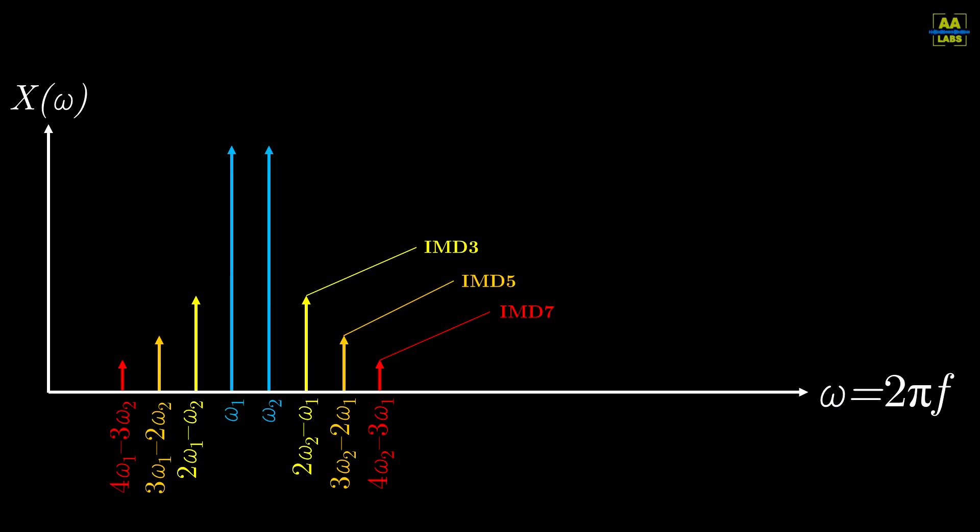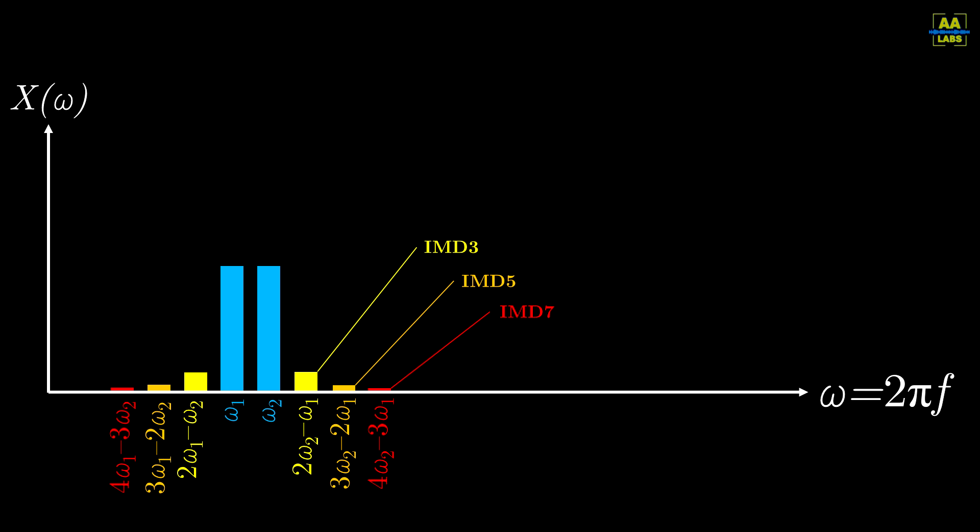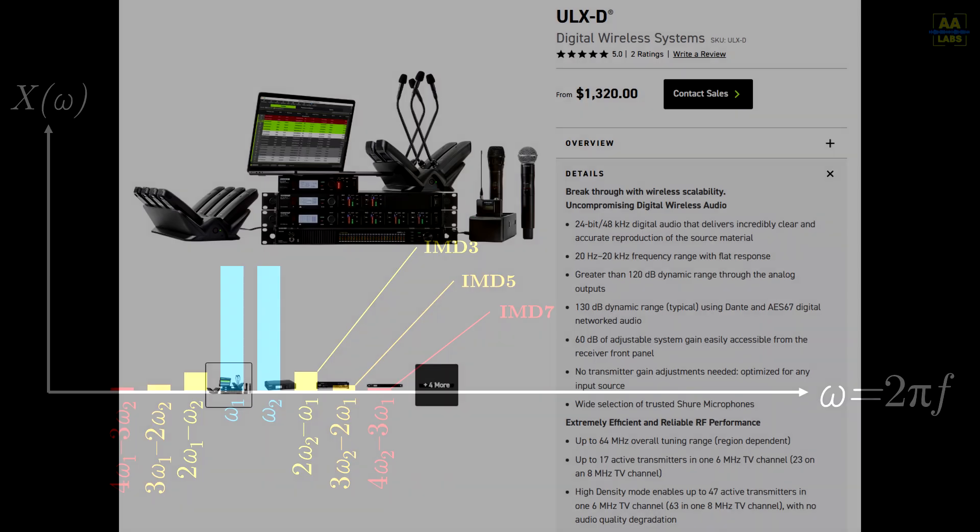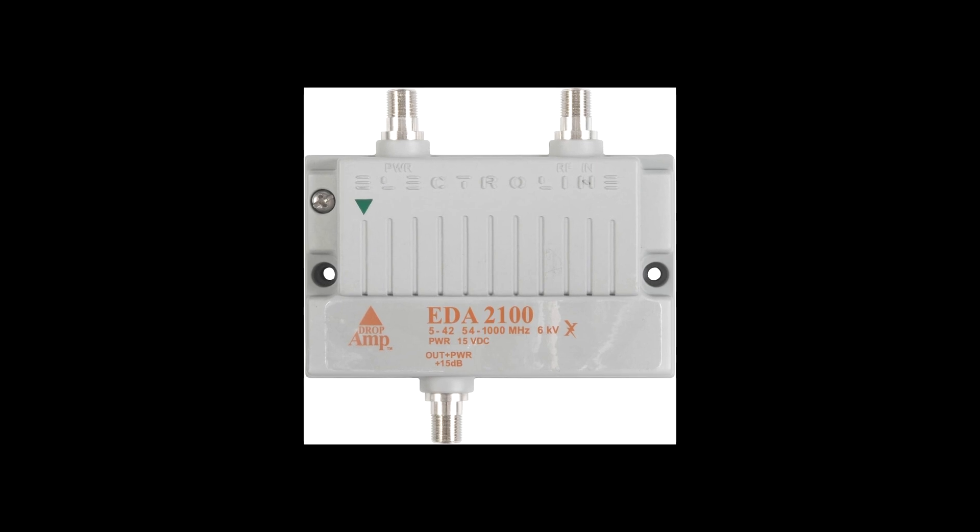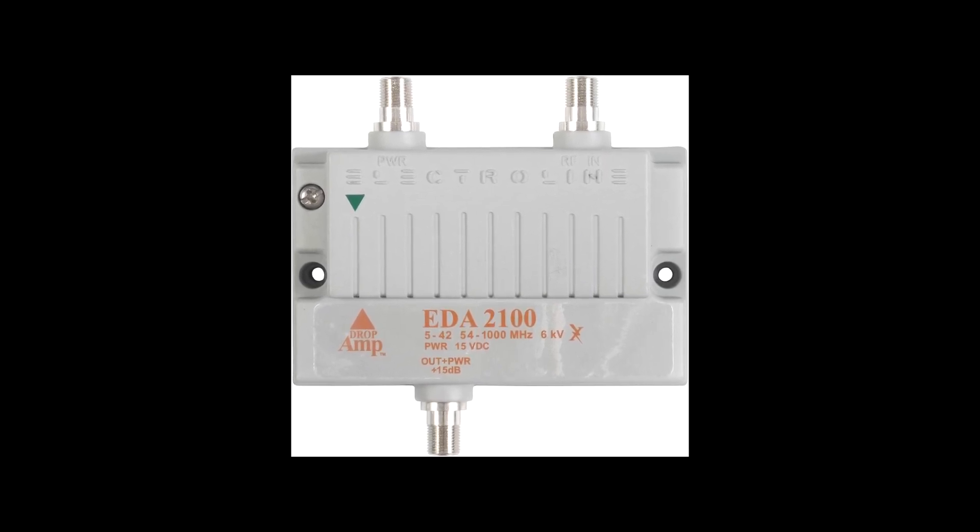Now what's being done about IMD? Well, technologies like automatic gain control can help, though there still is a point where a receiver will get overloaded. Newer digital transmission schemes are often intentionally designed to efficiently spread the use of frequencies across a channel. Since IMD3 scales with the cube of the amplitude at a particular frequency, using a wider, flatter channel greatly reduces the impact of IMD. For example, newer digital wireless microphones require much less careful frequency planning.